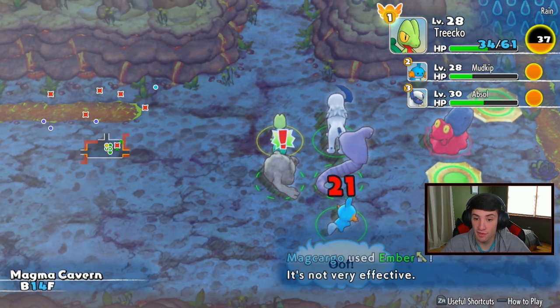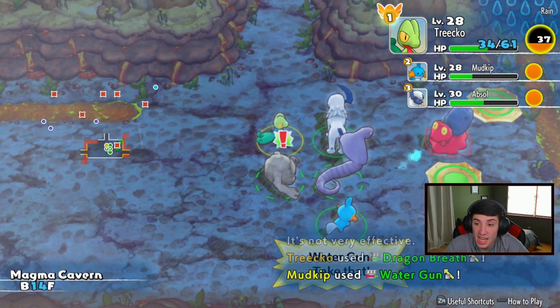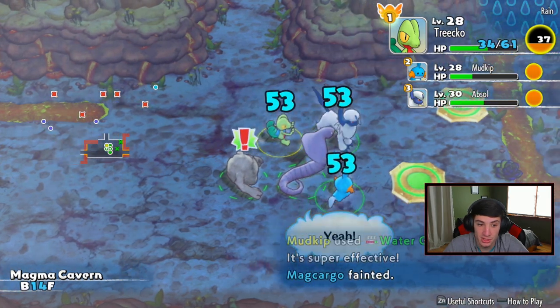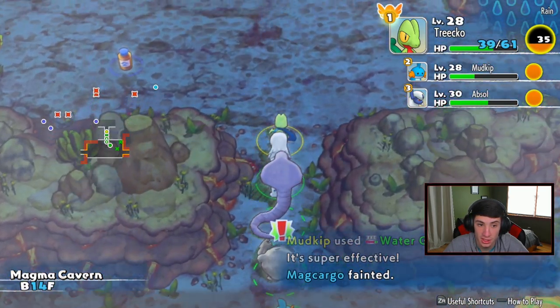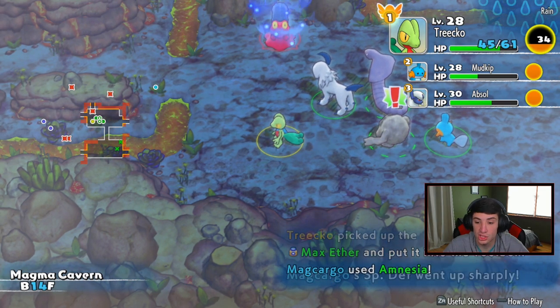Ember? Okay, you're fine, Mudkip. We gotta take this thing out. This thing just uses Eruption. That is insane. Take him out, please. Let's go get this Jump Bluff if we can. That was crazy. Give me this. Don't you dare use it again. What did you just... Okay, use Amnesia.